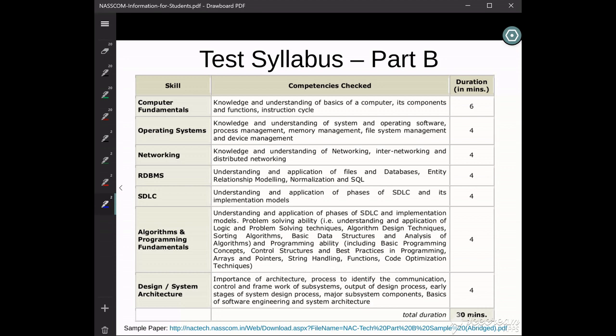So this is a good opportunity for any non-CS student. If a non-CS student has aspirations to work in the IT industry, and to do some of the cutting edge work in the IT industry, then this is a good initial step. Again, there's also a sample paper for this, where you can check out some of the questions.